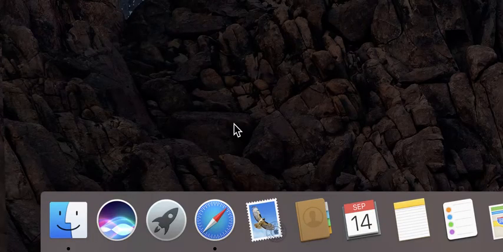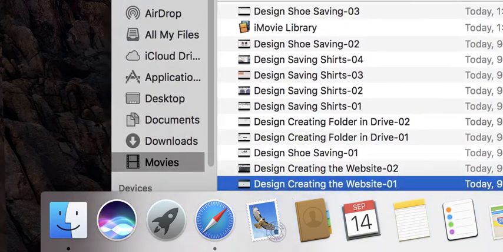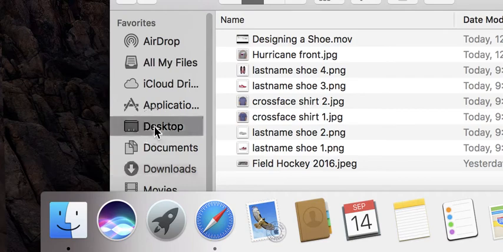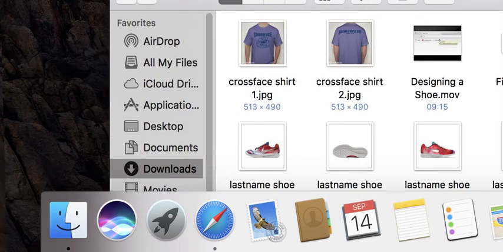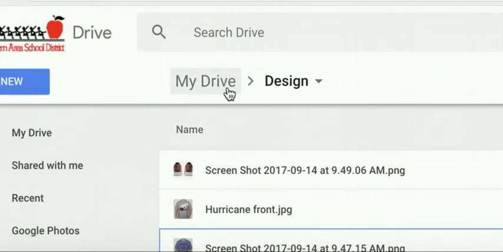Before I leave here, I want to make sure that my files get saved on the drive. Okay, so to get my files, I'm going to go into Finder. I'm going to click on the Happy Mac symbol in the lower left-hand side. I'm going to look for my downloads wherever I saved my designs to. It may be on the desktop. It may be in the Downloads folder. And take my files and I'm going to drop them into my design project on my drive.